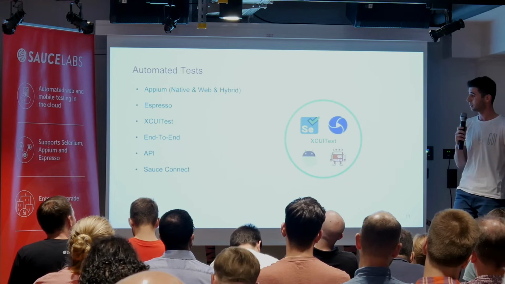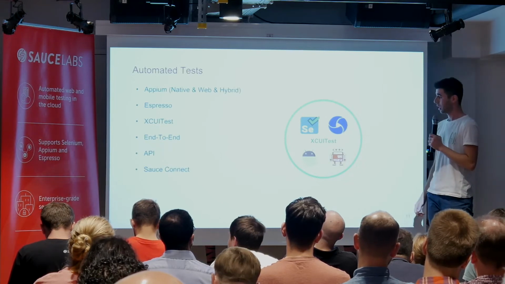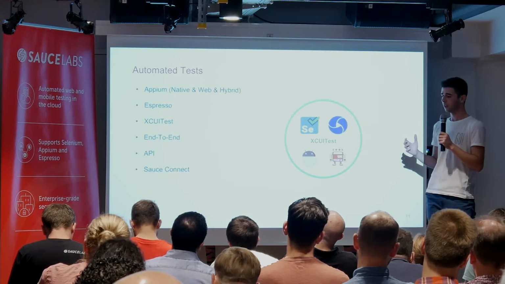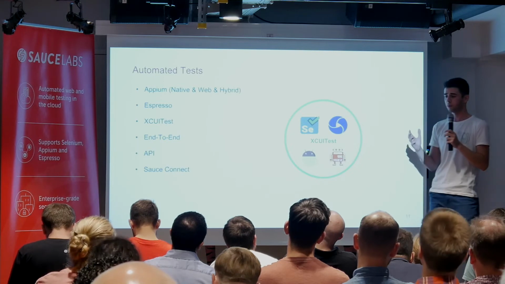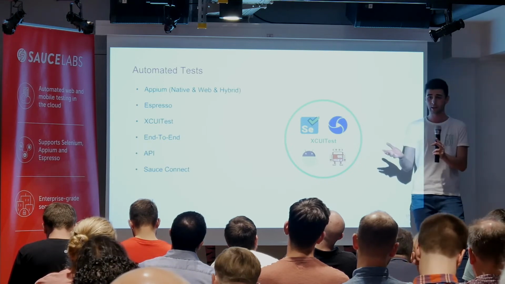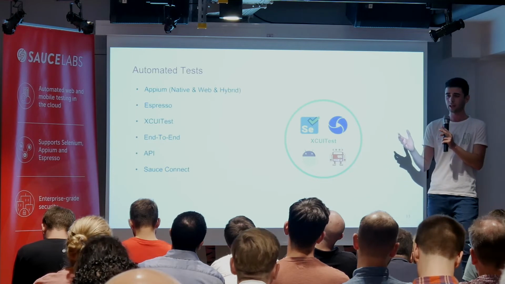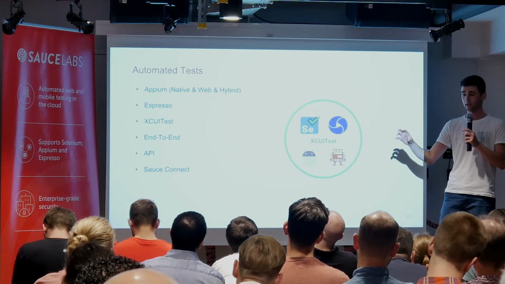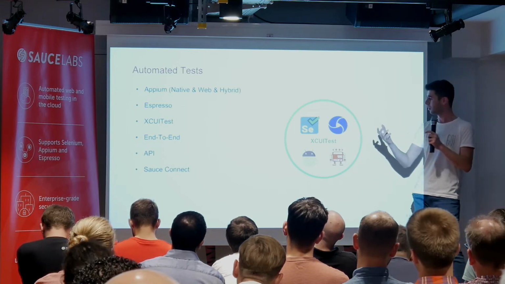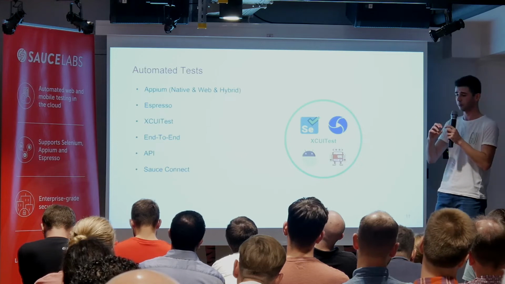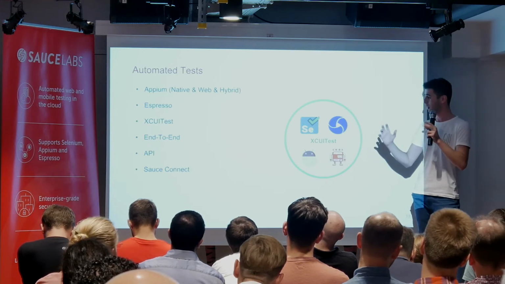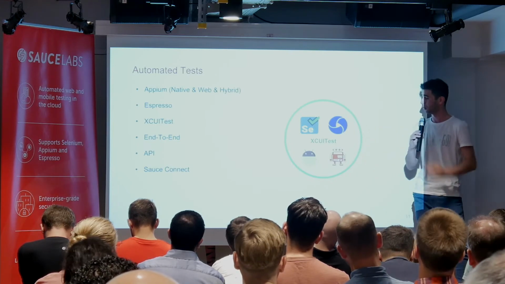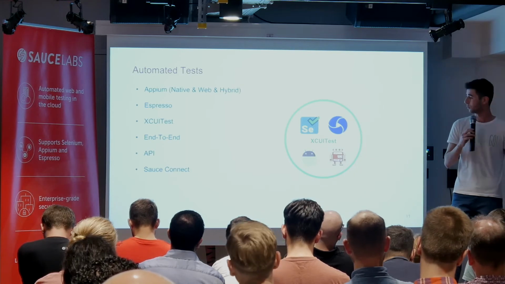We have some end-to-end tests and API tests for our endpoints, and we have some Sauce Connect tests. What Sauce Connect actually is, is a proxy server. If you have your product or your website deployed locally or running locally, let's say, and you want to run your automated tests on Sauce Labs against this locally accessible software, then you need to make a tunnel between them and use Sauce Connect to make the connection accessible between your test and your website or software.